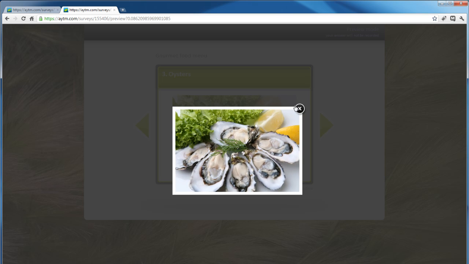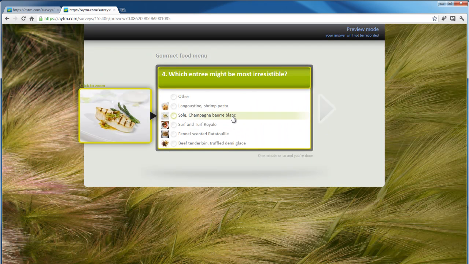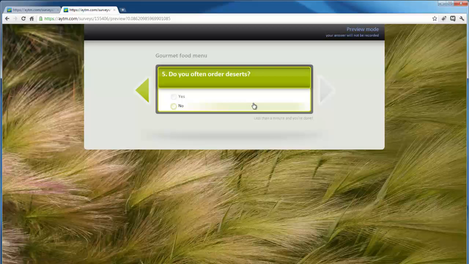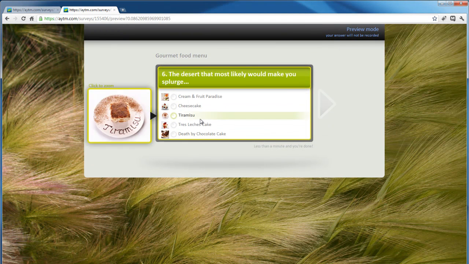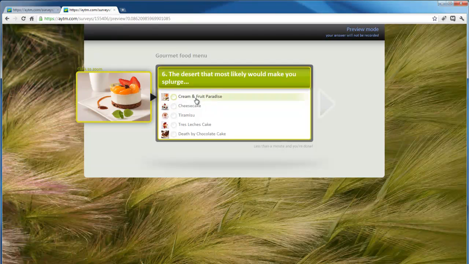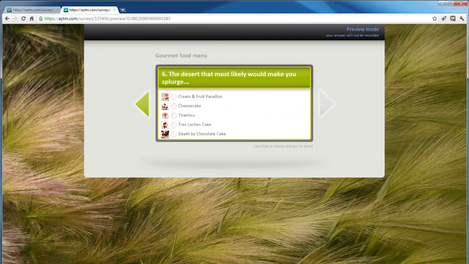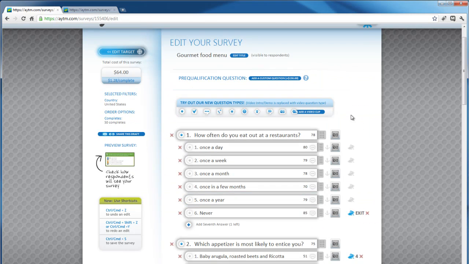I can zoom in to see it closer. I can move on, and here is my question: do you often order desserts? If I say no, I'll be ending the survey here. If I say yes, I'm going to be presented with an additional question about desserts. So this is the general concept.